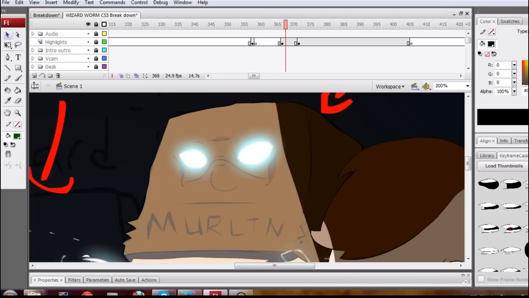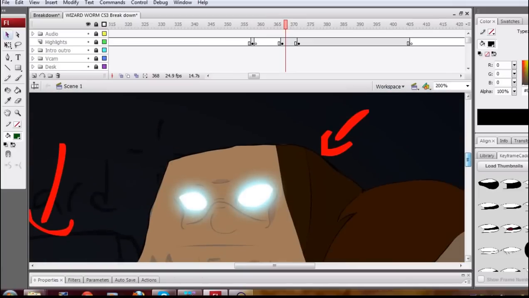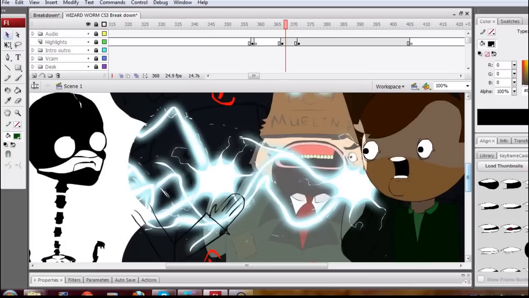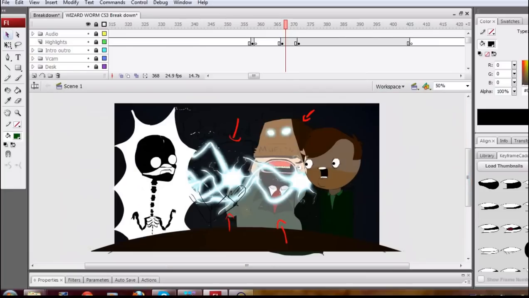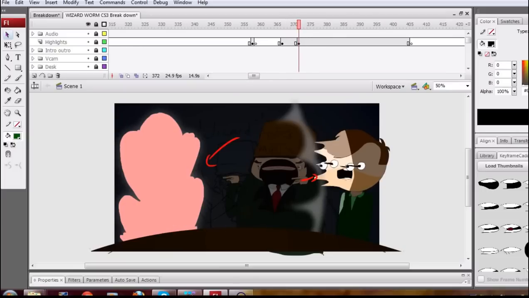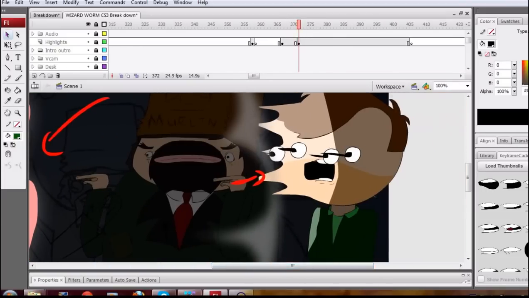I outlined him entirely with a pretty bold black tool, and then I drew into it so I wouldn't have to actually go into his symbol every time and recolor him, because that would take forever. I did that with Smith, and as you can see, it just looks a bit awkward. Here, the explosion is an example of multiples, where you copy and paste a drawing to further make the illusion of movement.